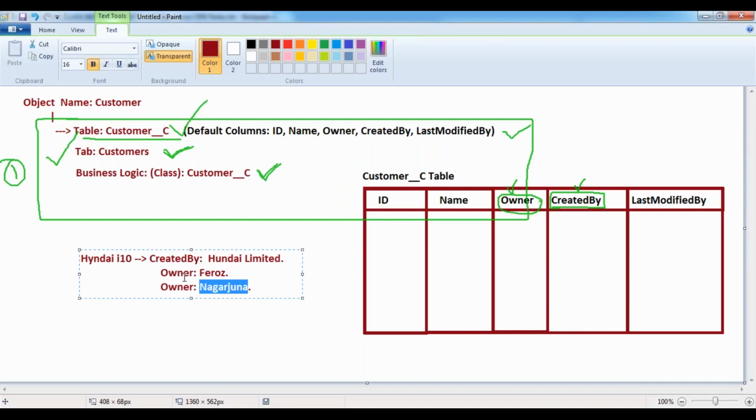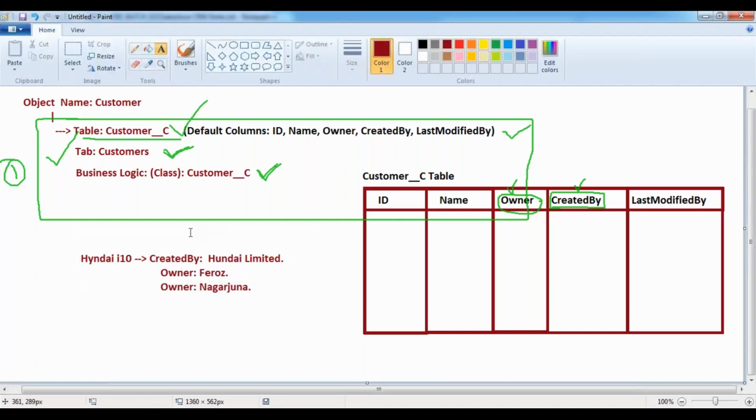Okay, now in this case, these are a few fields given by Salesforce by default. Yeah, tell me. Sir, hi, sir. I need a bit of clarification here. Let's say we created Customer__c as an object. The fields like ID, name, owner, created by are the same. But if I want to create an object like salary, what are the fields? Same, it will give the same 5 fields again.